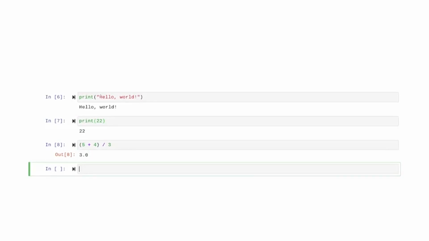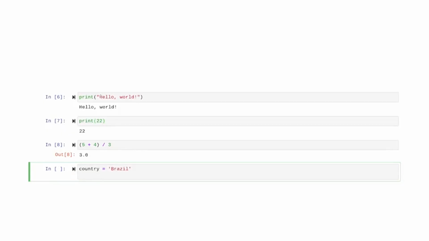In Python, we can also assign variables. You can think of a variable like a container that you can name. A container's contents are known as its value. For example, here we create two new variables. The first variable is called country, and we're assigning to it the value of Brazil.